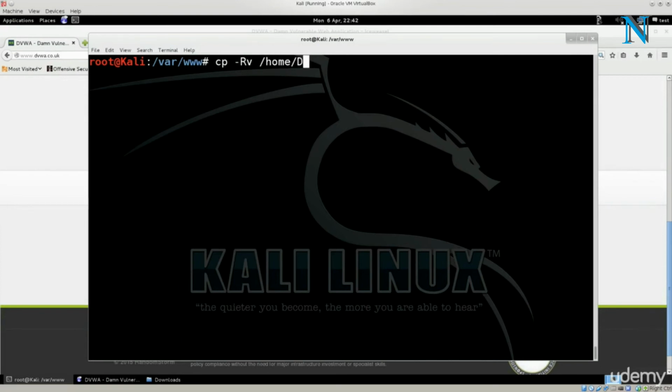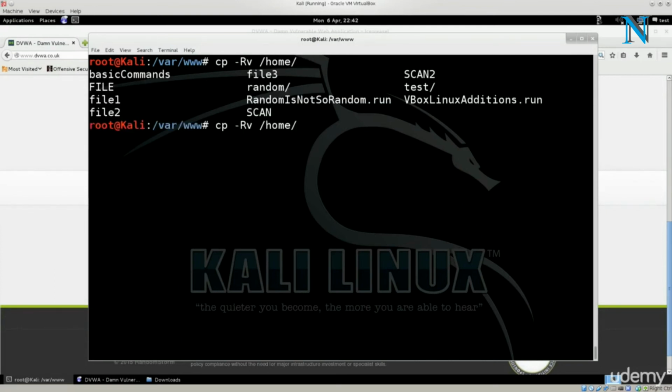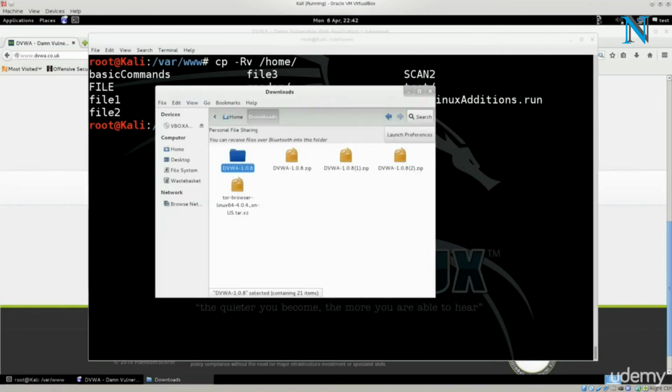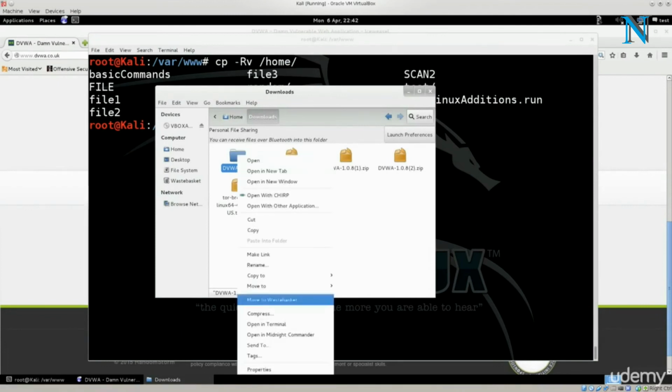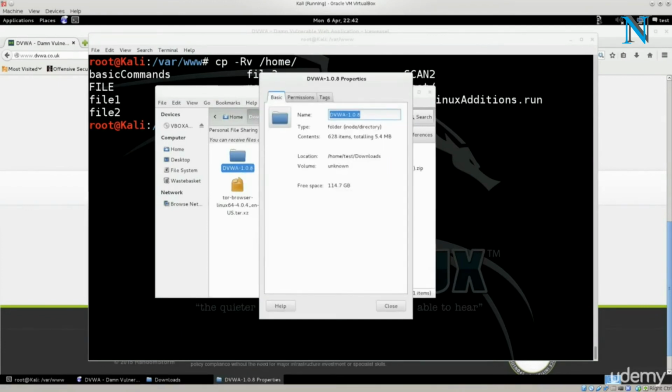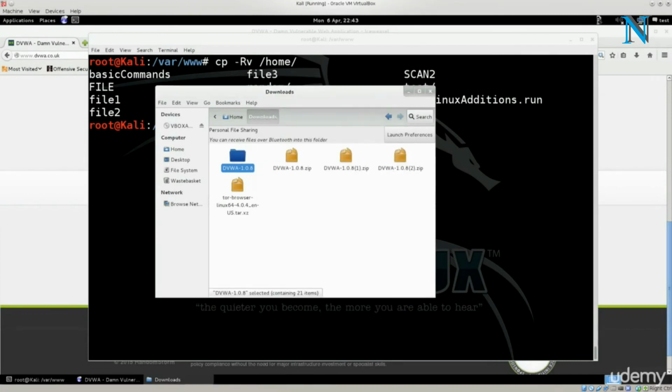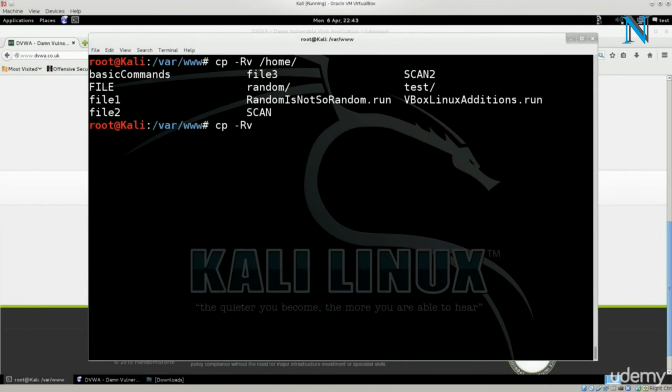Go ahead and type in slash home. Oops. Nope. Slash home. I need to. No, not home. Sorry. Root. Oh, come on. Why are you doing this to me? Slash home. I am amazing. I am truly amazing. Let's see where this is. Type in a directory. Oh, it's in home test downloads. Okay, sorry. I am logged in as my regular user at the moment.